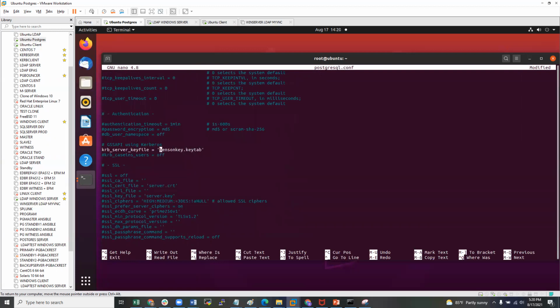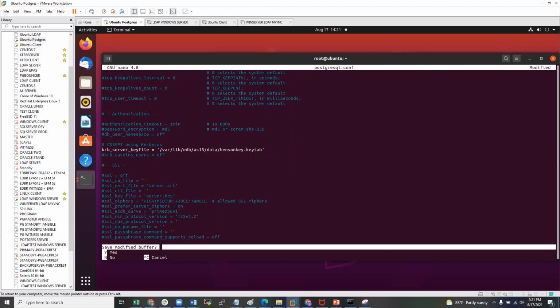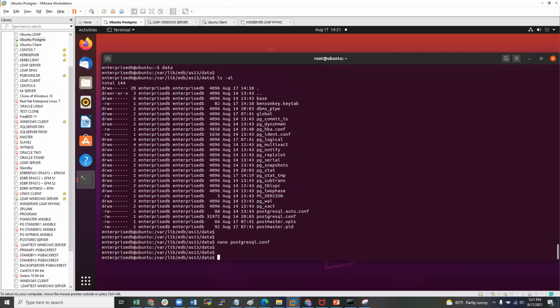If you kept the file in a different location, just mention the location where you have the file. So just mention the location where that file is if it's not in the data directory. I specify that, so that's fine. I'm just going to save this file and exit.